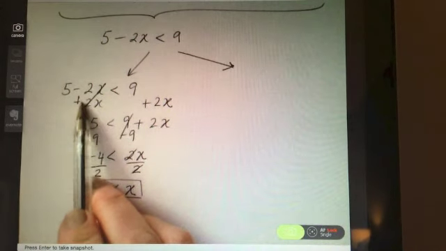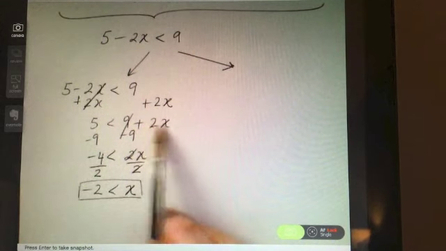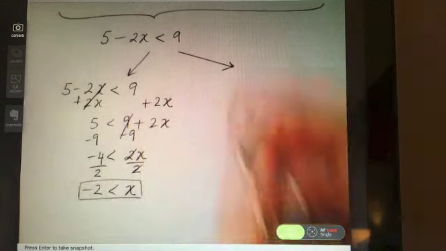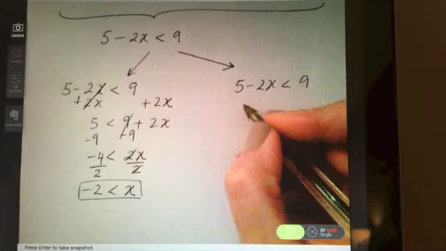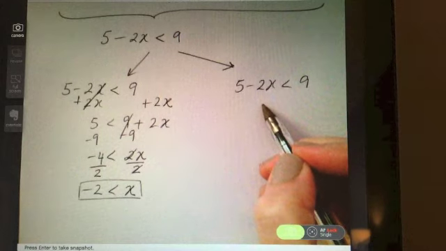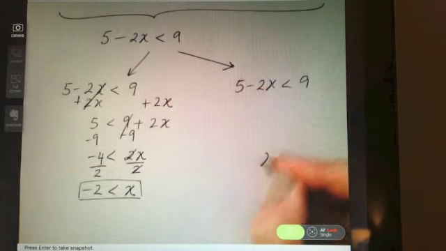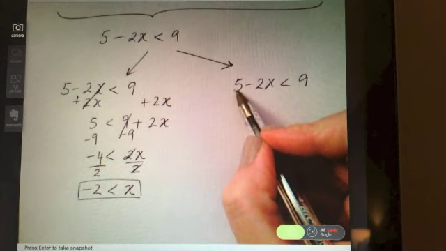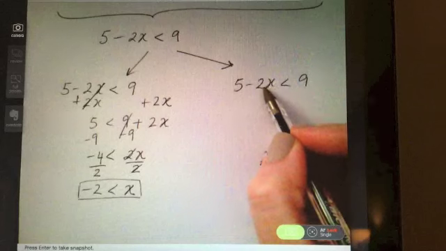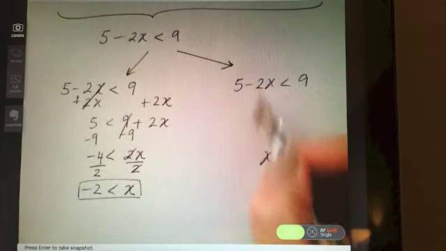If you didn't go about adding 2x to both sides in order to have the x term positive, then here's what would happen. Your x term stays on the left hand side and it's negative, but you still want to get obviously the x on its own. So in order to do that, you've got to get rid of this 5 and this minus 2, which is attached to the x. In other words, it's being multiplied by a minus 2.